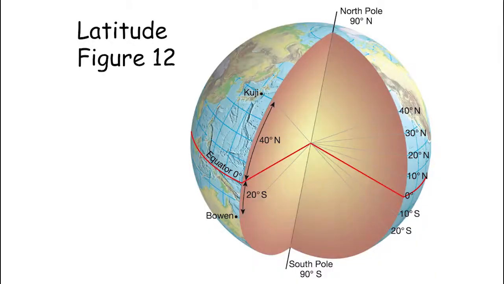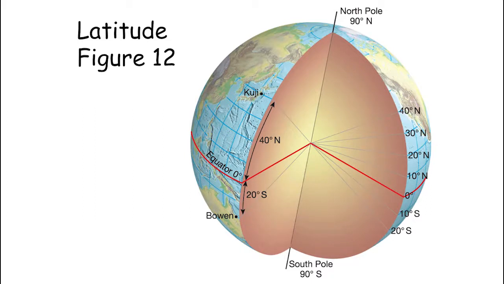Okay, so first we're going to describe latitude, and we're going to refer to figure 12 in chapter 1. On figure 12, you see a globe that has been cut, like a quarter of it has been cut out, like a few slices taken out of an orange. So we can see the relationship between latitude and why there are degrees of angle, and how it works in terms of being degrees of angles north and south of the equator.